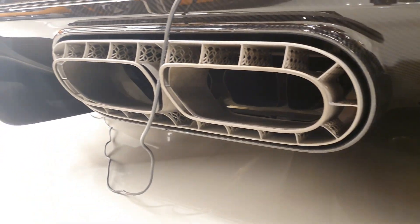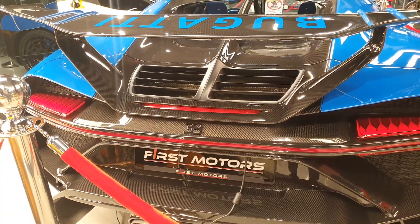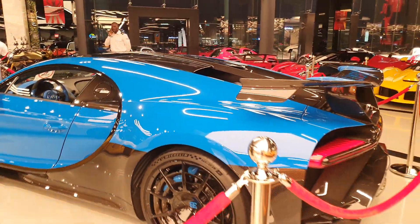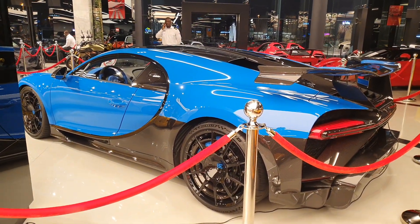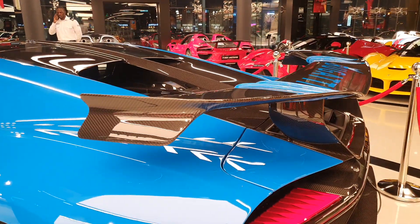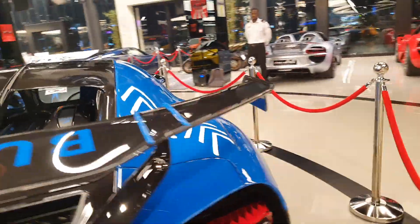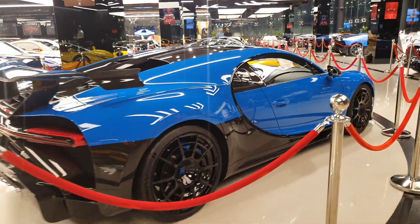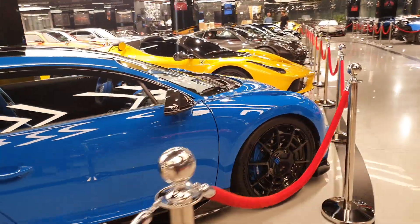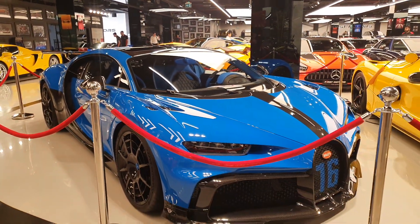That's a very unique design and this car sounds quite different from the regular Chiron. Performance-wise, this car is designed for cornering, so the top speed has been reduced — it now only reaches around 218 miles per hour or 350 kilometers per hour, which is kind of slow for Bugatti but still very fast. Bugatti basically says there are two types of aerodynamics: you can have it designed like this to create drag and help you go around corners, or designed like the Chiron Super Sport with a sleek, minimal-drag design to reach higher top speeds. It's up to you which Chiron you want to go for.